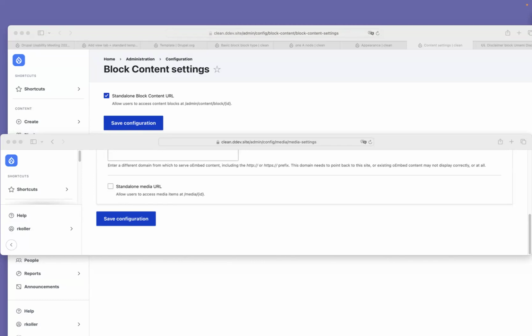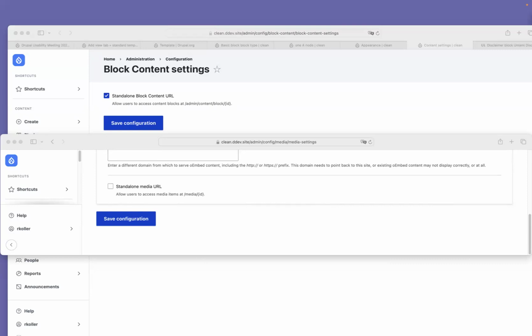And also, wasn't it so that if the checkbox is not checked for media, then the URL gives page not found and not the media edit page? So that's also something, it's page not found or access to the media. It's not the edit page or view page. So there's like with the block content.